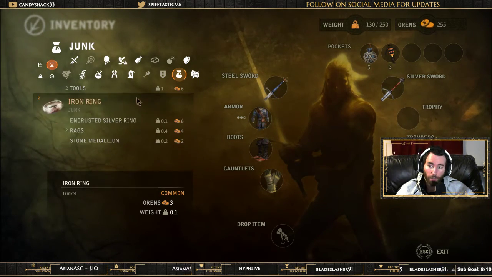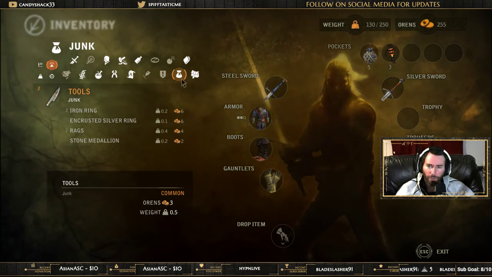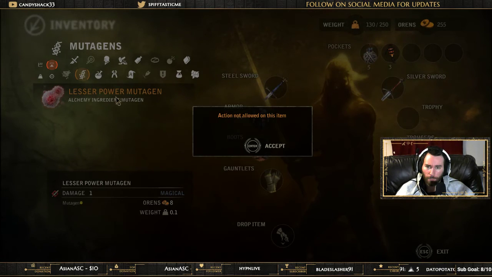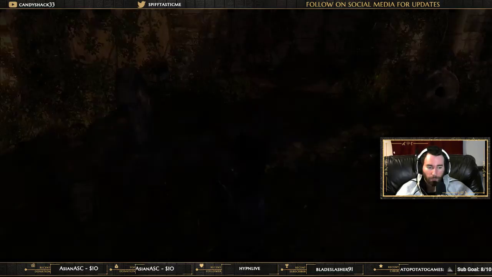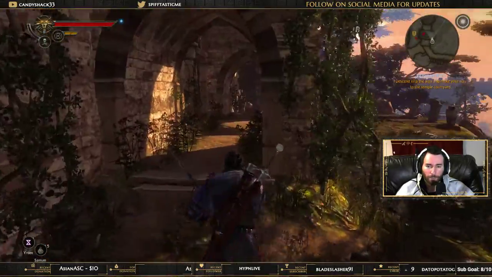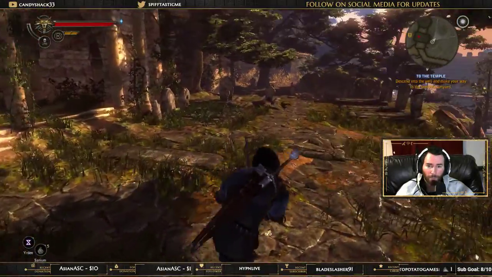It's like, can I wear them? Should I keep it? Can I upgrade it? No. Thank you. Freaking junk. So I can just sell it. Perfect. Mutagens. Lesser power mutagen. Action not allowed on this item. Okay, so it is an item thing. I guess we need it later. But you can't move the camera the way you move it in the game. Oh. So the camera is locked? Yeah, I guess how the gameplay works, it would annoy me.